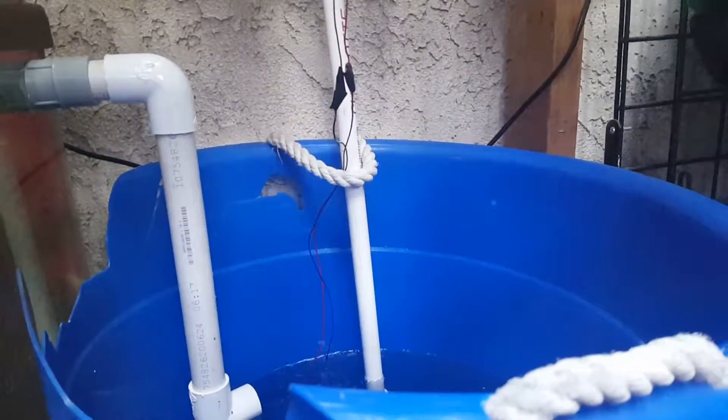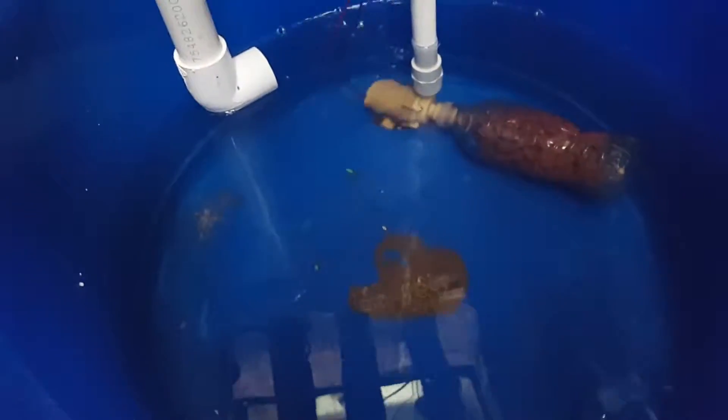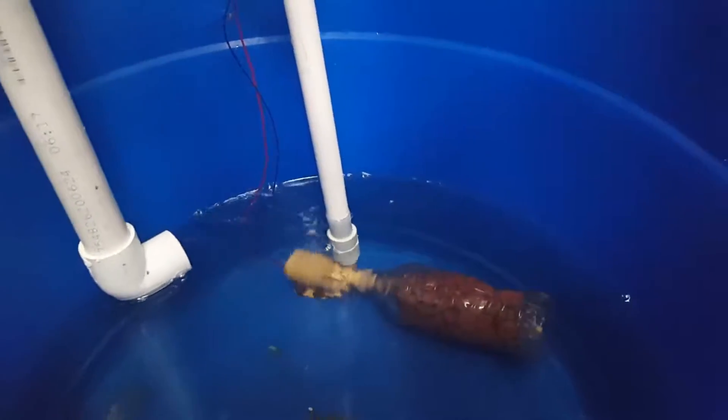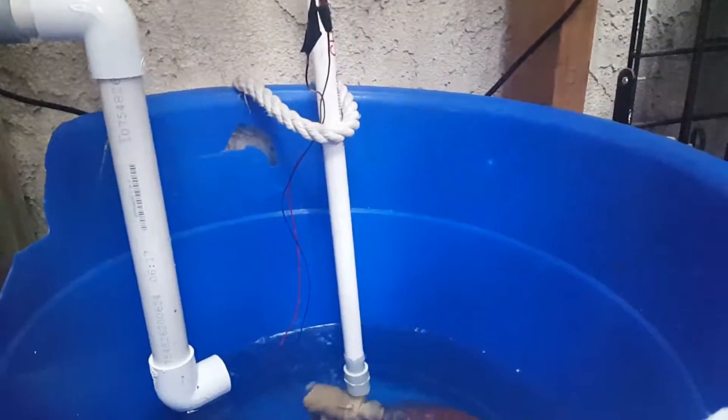On some of the sunnier days, I made a little overflow — I drilled a hole into the tank, not knowing if it was tempered glass, but I took a chance and it worked. It lifts out all the waste the fish produce on this end, and I've got a little bucket that I'm using as a swirl filter. All the waste goes into the center there, and I've got a pump connected to a cut bottle as an extra filter, so the water going back in isn't as dirty. I haven't had to clean the pump as much — swapped it out probably last week.